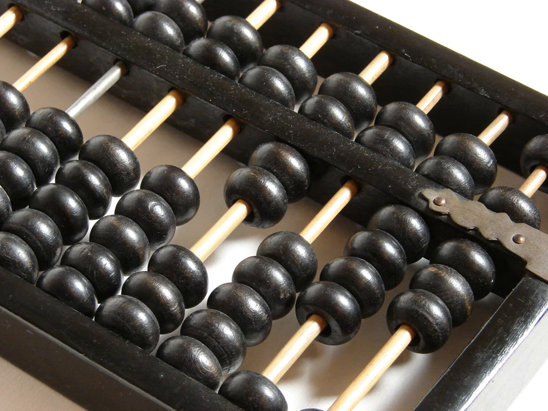Gradually, these developed into more portable tablets of wood or stone, with grooves in them, which would hold stones indicating the relative values of the numbers. Each column or groove would represent the usual suspects, ones, tens, hundreds, and so on. And the modern abacus isn't that different from its older counterparts. It generally consists of a rectangular frame divided by a central rail along its length. The division creates an upper and lower deck. A series of rods, usually at least seven, pass from one side of the frame through the division and into the other side, and on these rods a number of beads are placed.